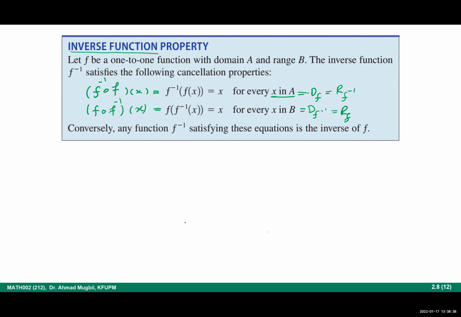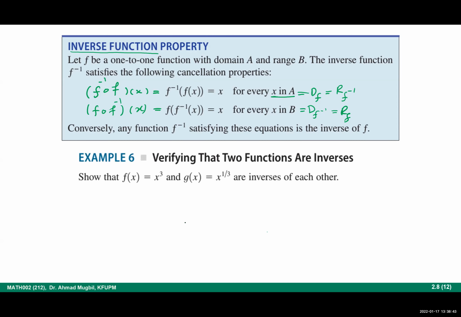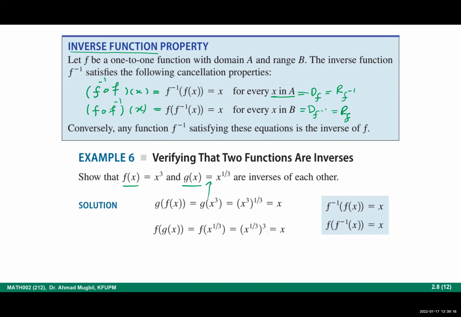This is what I told you. When you have x to the power 3, how do you cancel the cube? You will take the cubic root. So look at these two functions. How do you show that they are inverses of each other? You will find the composition of them. So you will find g of f. What is it? You will put f of x, which is x to the power 3, into g, replacing x by x to the power 3. You will get x. You should do it also from the right and from the left, because you know that the composition is not commutative, but here it must be. And it must be equal to what? x.